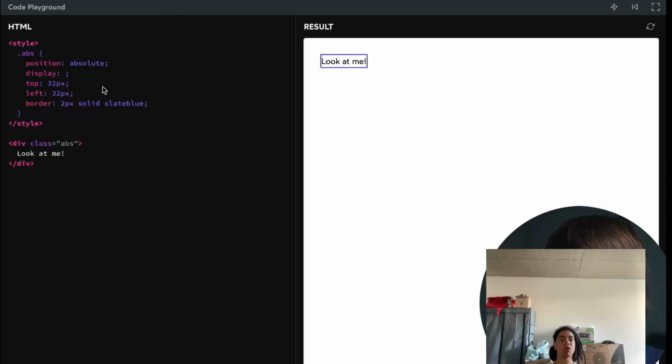It's going to take all the available horizontal space, or the horizontal children's space. I'm going to take all the available space. We can try it. And nothing really changes.